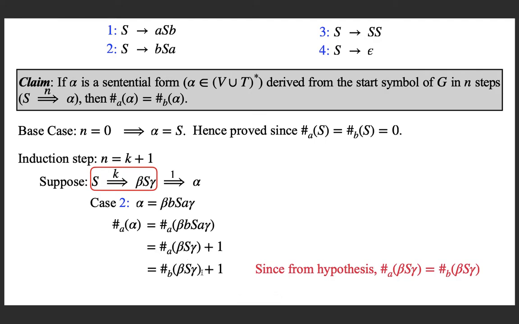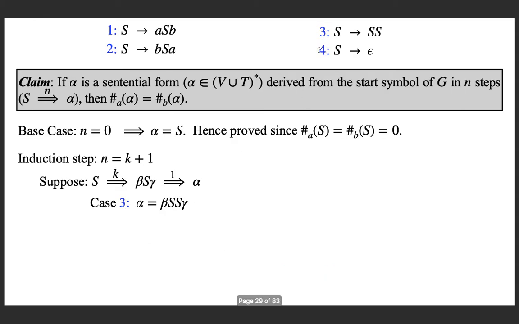And now if you rewrite this, I am replacing capital S with this thing. Then what will I get? I will add one more b here. So this one is going, and that's getting here itself because of this b. So this is a very similar proof. So we are establishing that the number of b's in alpha is the same as the number of a's in alpha, and we need to prove it for 2 more cases.